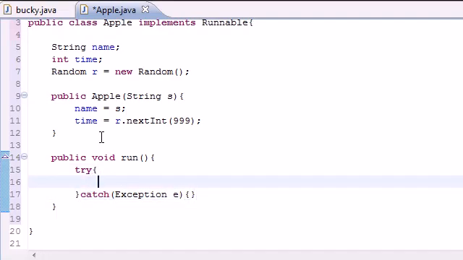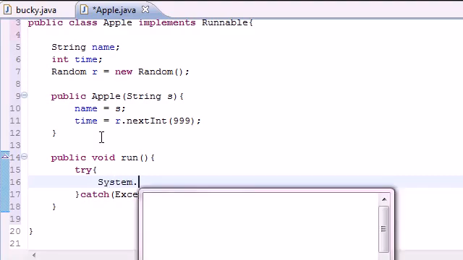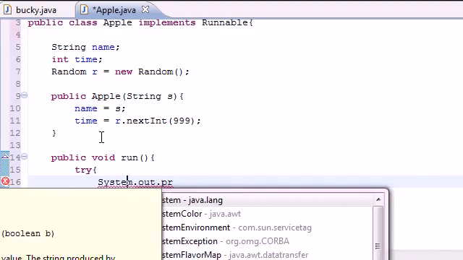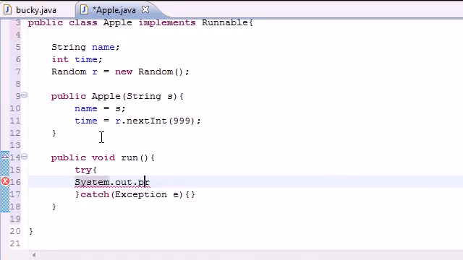So what do we want to try to do as soon as we start our thread? Go ahead and System.out. Actually, we don't need to indent at that. Indenting is for suckers. So printf, actually you probably should, I just don't have enough room. Printf, put the name of the thread, which is %s, is sleeping for %d, which would be the time. And let's move to a new line, that'd probably be helpful. Let's put name, time, make sure we don't get any errors. So the first thing it's going to do is print out a little statement: the name of the thread is sleeping for, and give you the time.